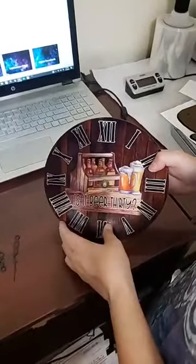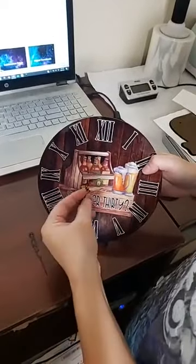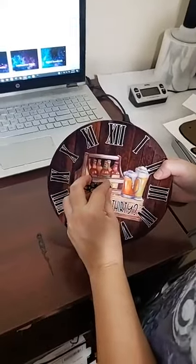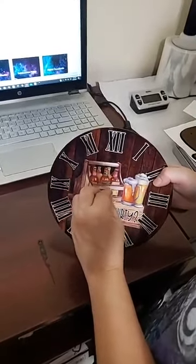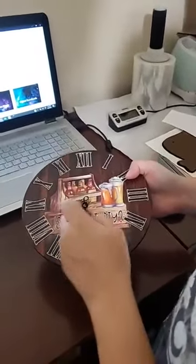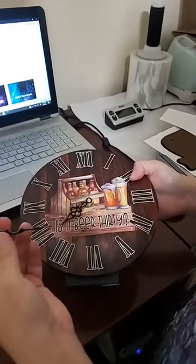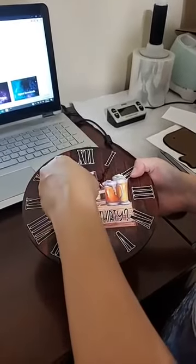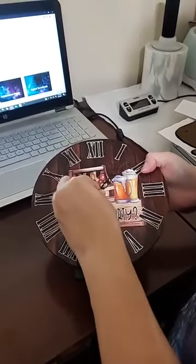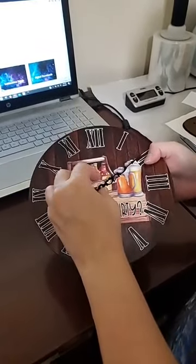I'll do a separate video of this, too, okay? Then you're going to put your hour hand. Sorry, your hour hand. You're correct, Gabe. I'm trying to hurry and see what happens when I'm trying to hurry. You're putting that one down. Now be careful. You don't want to bend these. These are very light metal, so do not bend them. Then you're going to put your minute hand down. So just set it on there. It's hard to do with one hand.